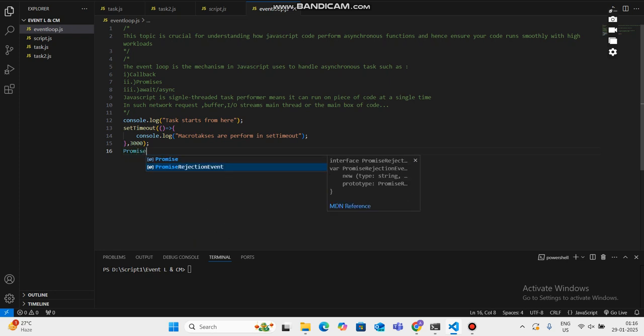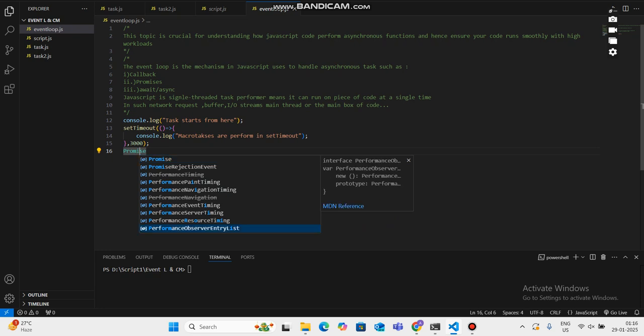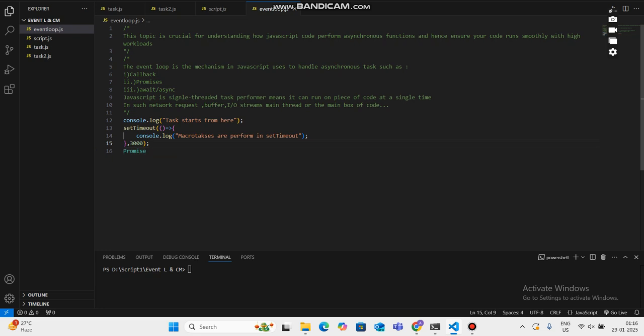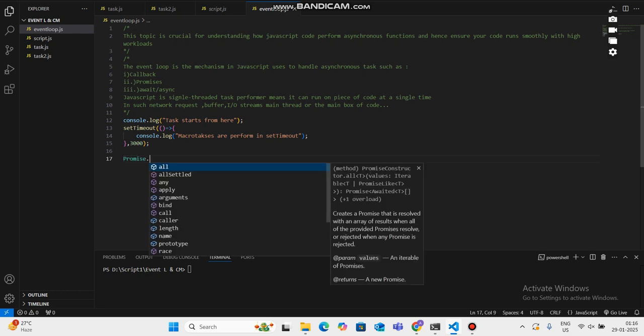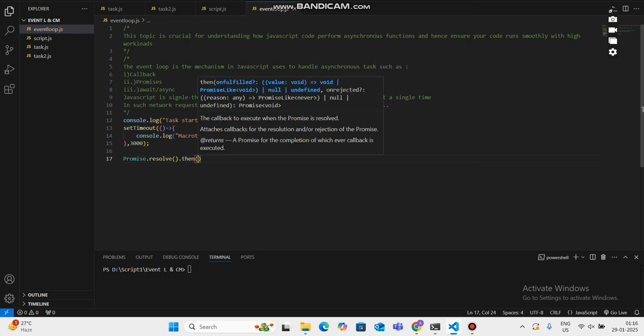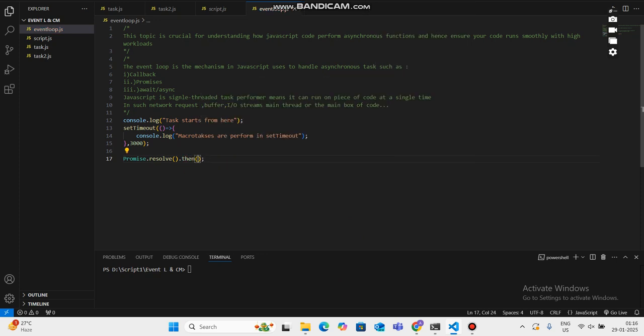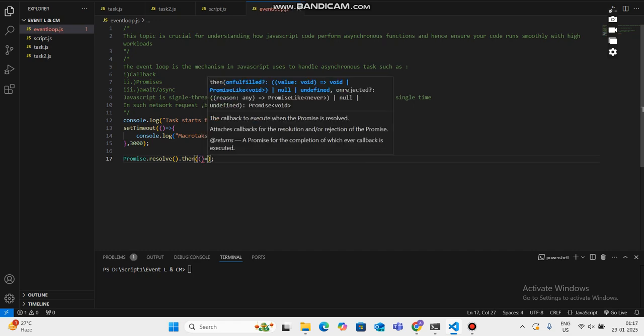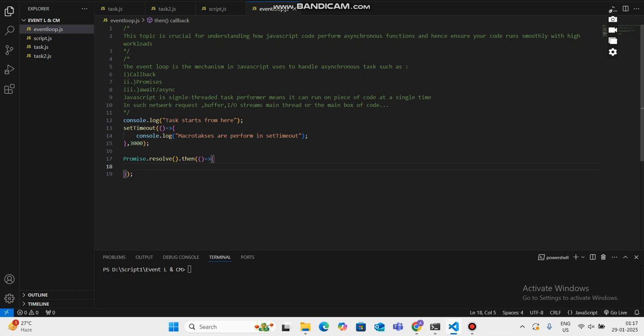Promises we have already covered in the synchronous and asynchronous chapter. If the promise resolves the piece of code, then it shows the function working correctly. That's nothing else. Micro tasks, console.log, are performed here in the promise method.